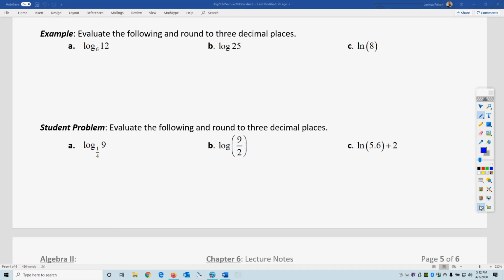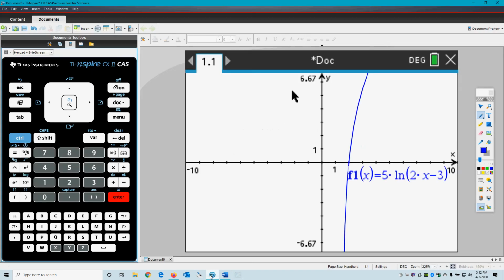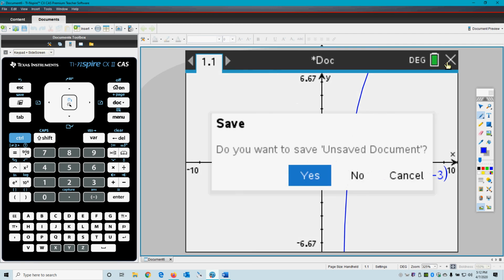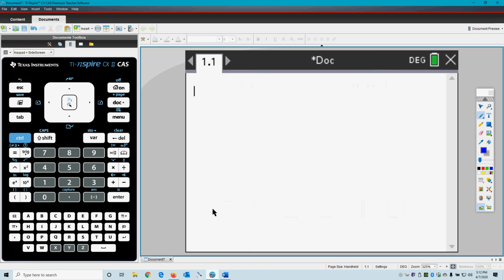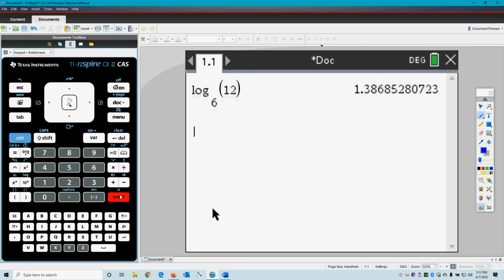So you need to be able to use your calculator. The point of this is to test out and verify that your values match mine. If you don't know how to use your calculator, all of the problems that don't work out to nice perfect whole numbers, you're not going to be able to do. Okay? If you have a nice log button like I do, you can just put your 6 in there and your 12, and you will get a decimal value. You have to round it appropriately.